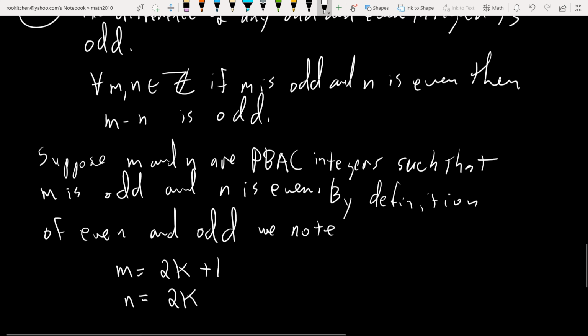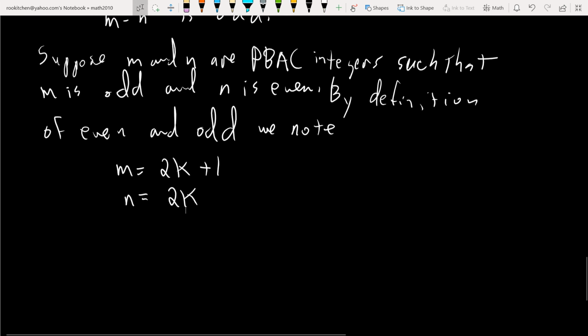Okay, so there's one issue here. We want m and n to be any even and odd numbers. The way I have it written, these two m and n numbers are connected. So if m is equal to 7, then n has to equal 6 in this case. So it doesn't really represent particular but arbitrarily chosen integers. So to get around that, you need to say that these guys could potentially be different. In other words, call one k1 and the other one k2. All right.